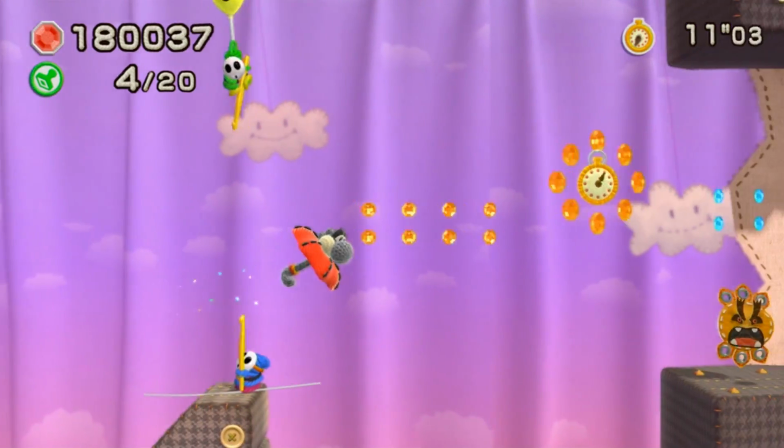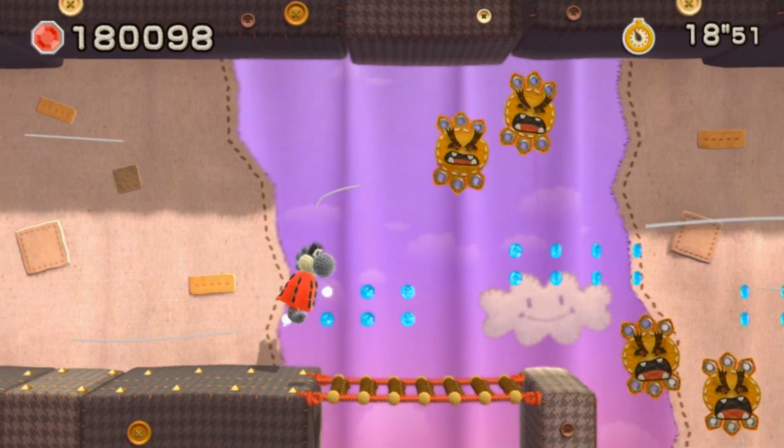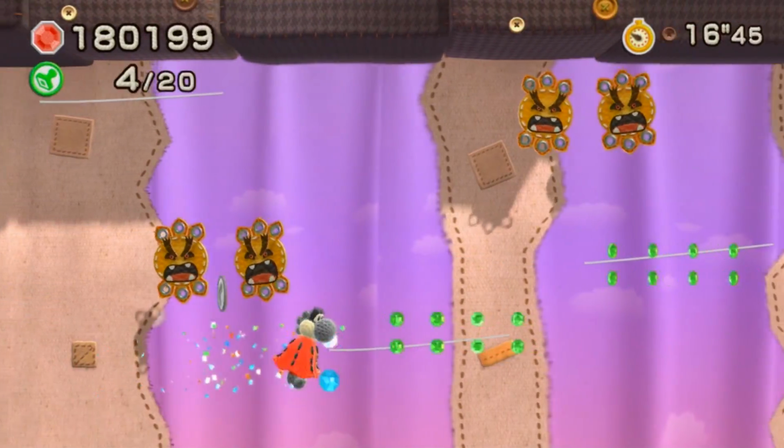Also, on a more minor note, Woolly World controls better than Yoshi's Island. There are multiple avenues of control, and most of them feel and work better than the original game. High five.